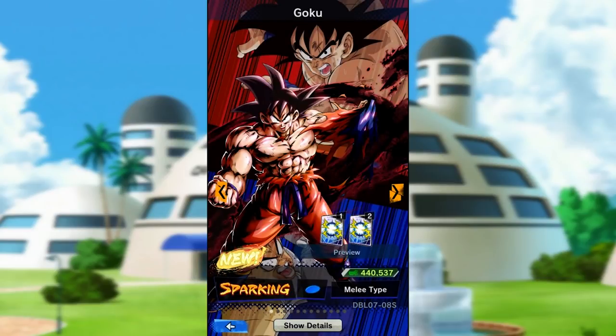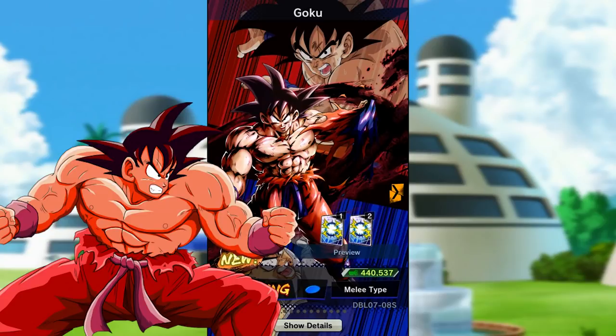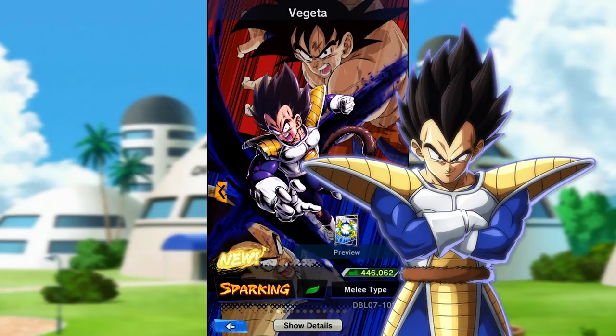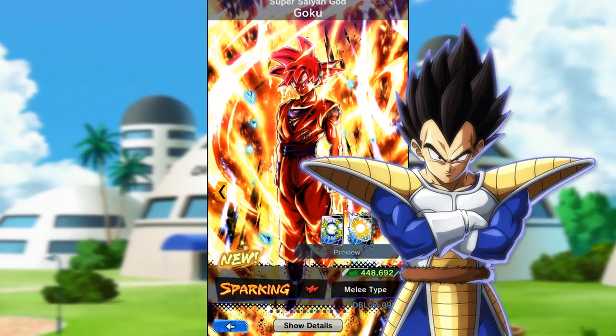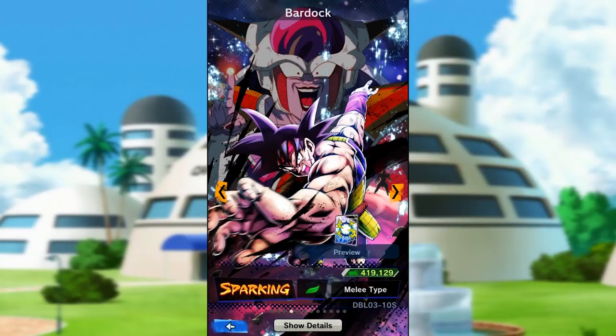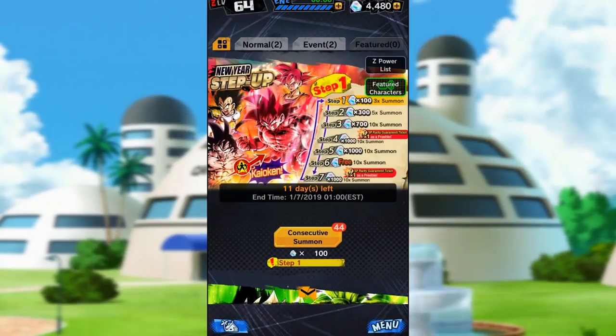For starters, we have the Sparking Kaioken Goku. Definitely one we want to pull. Transforms mid-battle into Kaioken. Lots of good stuff. Then we have probably the best character of the banner in terms of gameplay, Base Vegeta, kind of bland, but definitely a very good character. I wouldn't mind pulling him, but definitely wouldn't get the hype flowing. And then boom, Super Saiyan God Goku, definitely 100% the one you want to pull, if you're me at least. And then Bardock, bunch of filler stuff, nothing we're really too interested in.